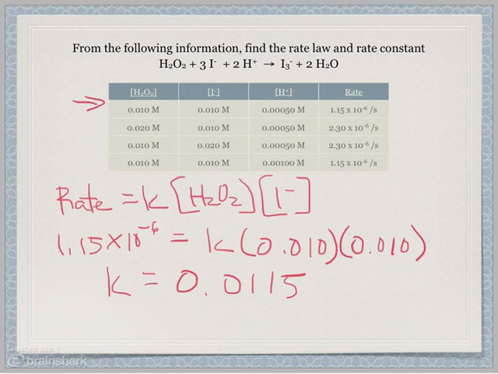Again, if you're given a table that looks like this, where you have a series of trials with different concentrations for each of your reactants and also the rates, what you need to do is try to narrow it down so that you're taking 2 trials where you're able to cross off most things except for one of the reactants, and then keep going until you're able to figure out all the exponents from there.